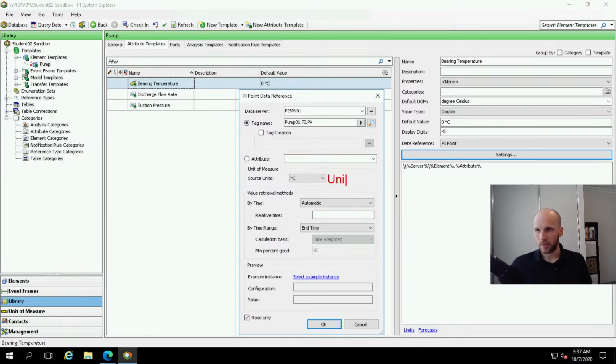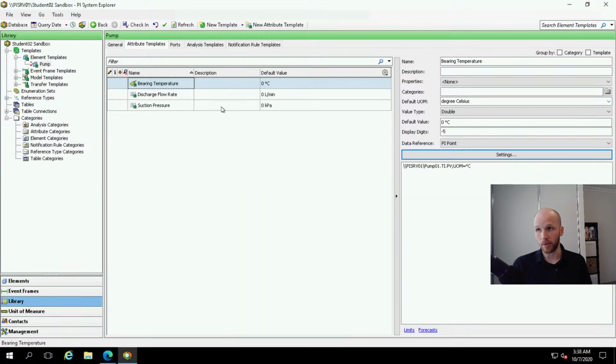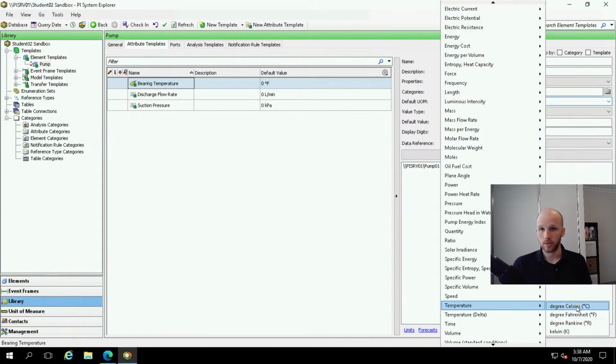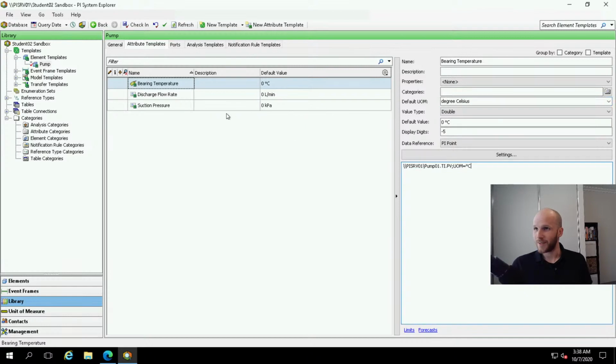This setting here is the units that the control system outputs. And we set the units up here as well in default UOM. That is the units we want users to see by default. So you can do a conversion by default if you want to, and that can be pretty useful. So we go OK here. For example, if I want users to see degrees Fahrenheit by default, I can change that to degrees Fahrenheit. And then even though the control system is pushing out Celsius, it'll automatically do a unit conversion for my users. Let's go back to Celsius. Ugh. I'm not using Fahrenheit.